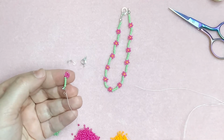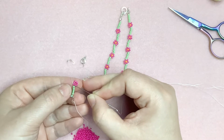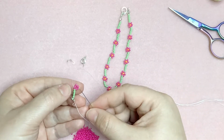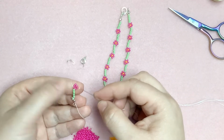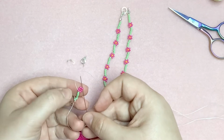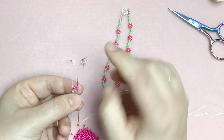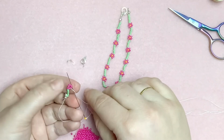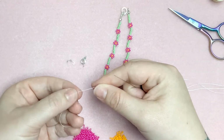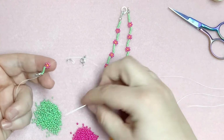Then I'm going to pick up one of the orange beads for the centre of the flower, and I'm going to count round 3 beads from where my thread's coming out. So we're going to go 1, 2, 3, and I'm going to go in from the side of the bead that's opposite where the thread's exiting. Normally you'd go 1, 2, 3 and come out this way, but I'm going out this way. What that will do is draw that little orange bead to sit in the centre of the flower, like so. And that is essentially what we're going to do for the length of the bracelet.